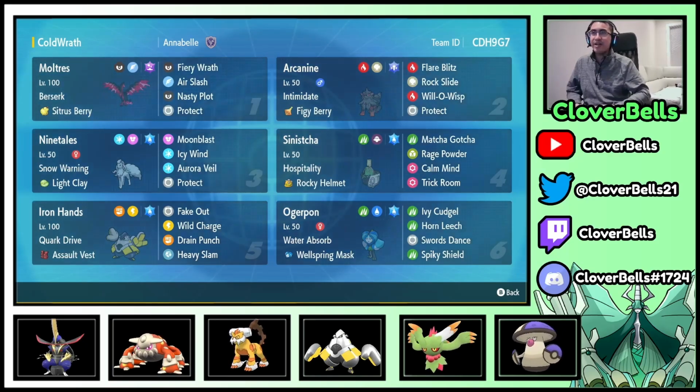We've got Moltres back again, and if you are a follower of the channel, you know how much we love Moltres. We've been able to make very solid teams with Moltres throughout the Scarlet and Violet era, and I wanted to focus this time on Arcanine, Ninetales, Sinistcha, Moltres. I wanted to focus around that core of 4, and then the last 2 slots I was playing around with a little bit.